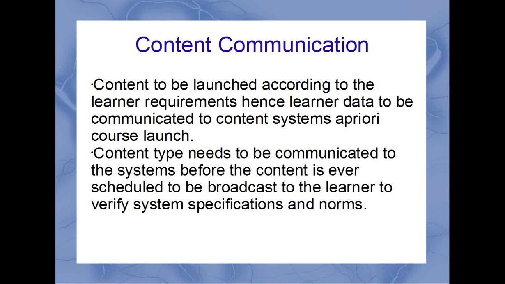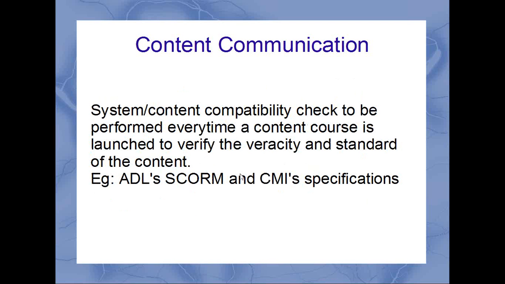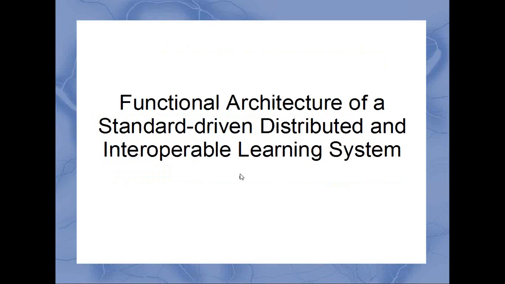Also, the content type needs to be communicated to the systems before the content is ever scheduled, so that the system verifies that the content is actually standardized content and can be broadcast from the system. The system or content compatibility check has to be done by a system before a course is launched. Again, IMS, ADL's SCORM, CMI, these are all doing a great job in bringing about the teaching material standardization. Now we come to the functional architecture, and we will discuss the standard-driven distributed architecture and how to make them interoperable.